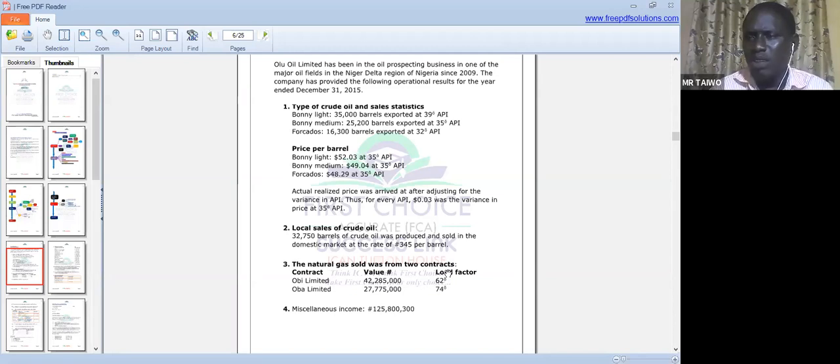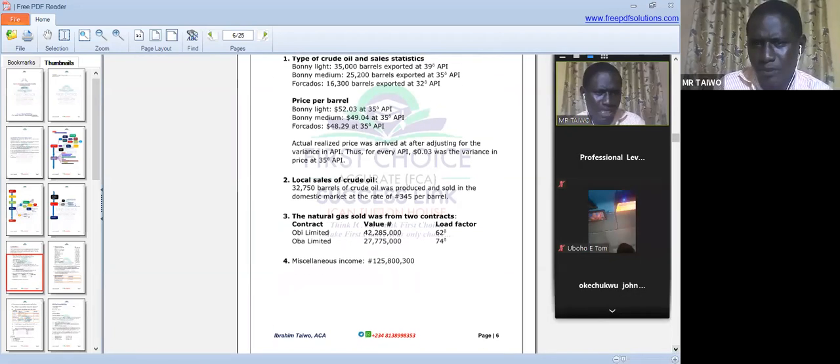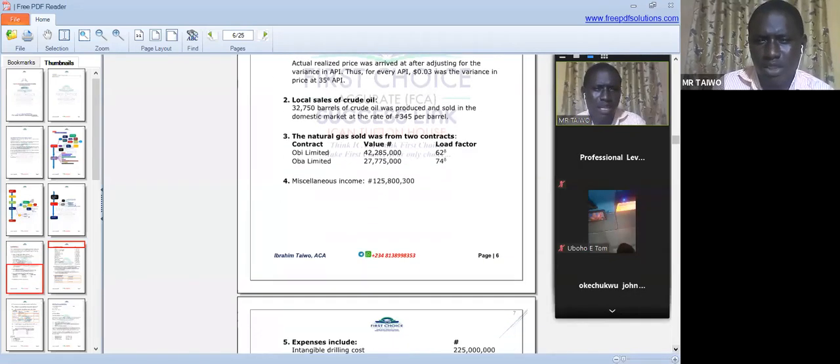That loading factor you are given is what will give you a pointer to the discount you are going to give to those people that you are selling it to. This is due to the escape of the gas, because the gas will always escape, and so far as it's escaping, you have to give a discount to the company you sold it to. That discount will be determined using the load factor. You will see the way we run it.